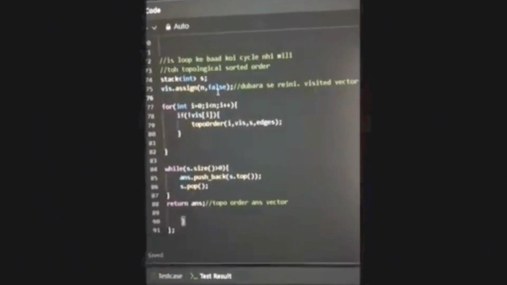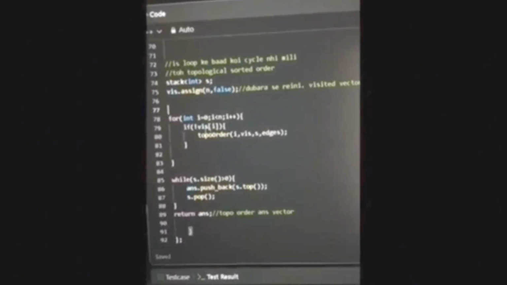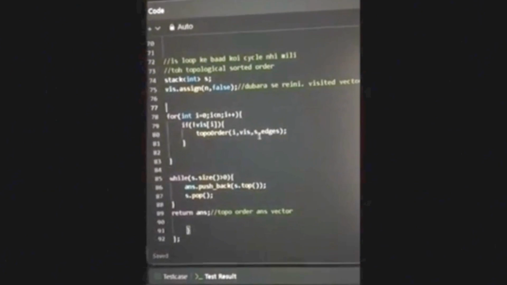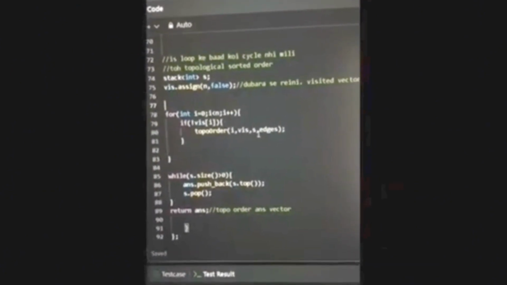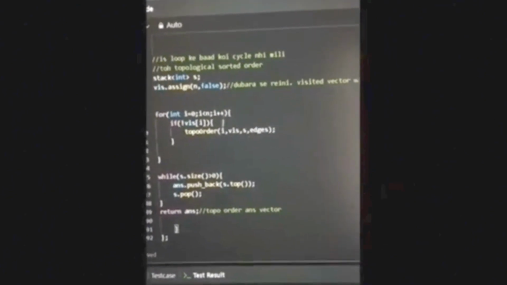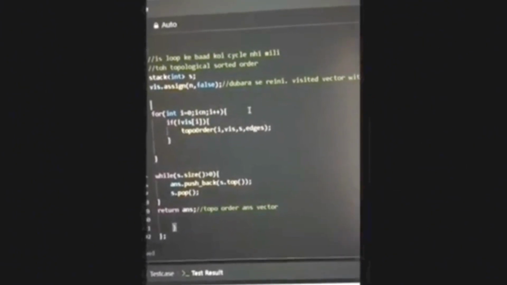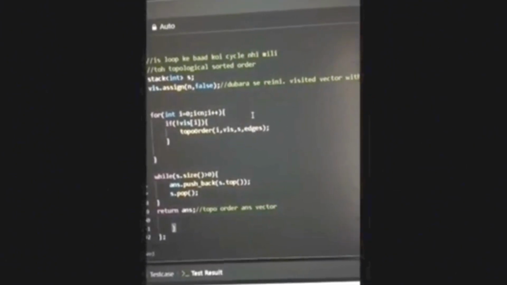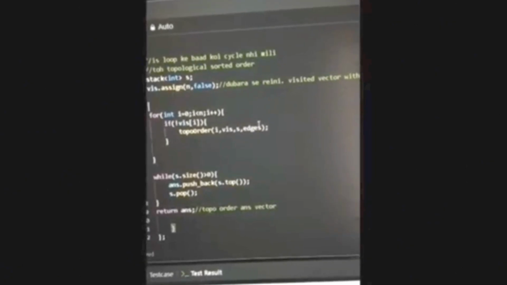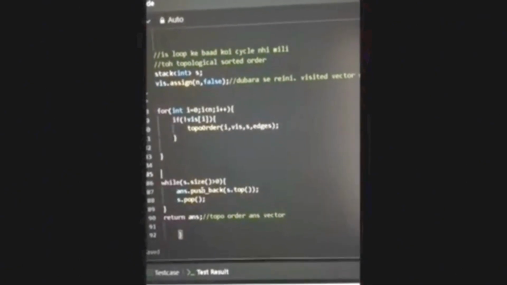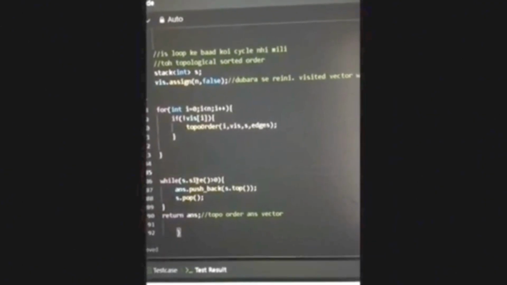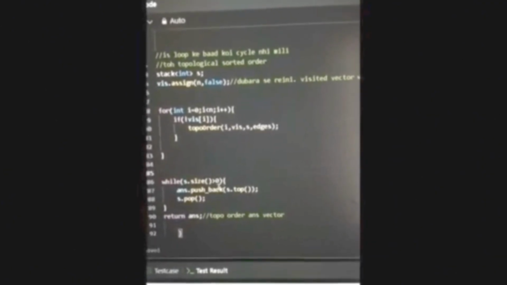We again run the loop on all the nodes, and if the neighbor is not visited, then we call the topological order and mark it as visited. Mark that I node as visited and push to the stack, call for stack and edges, and we run the while loop on our stack until and unless it gets empty.